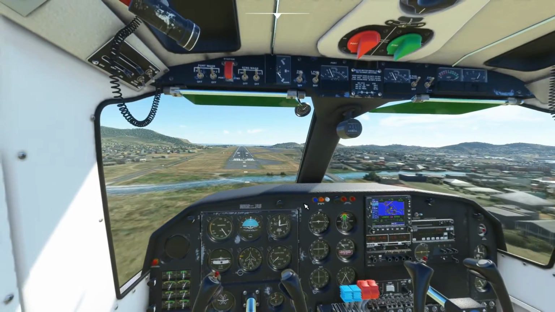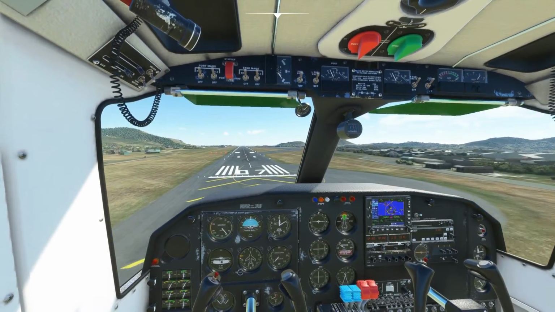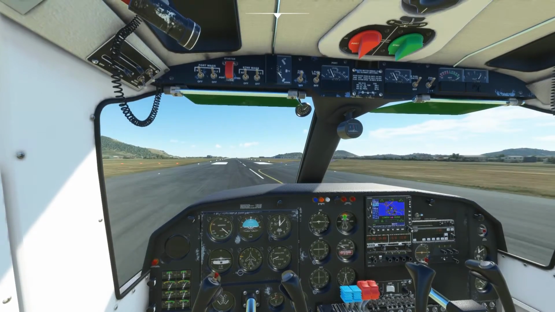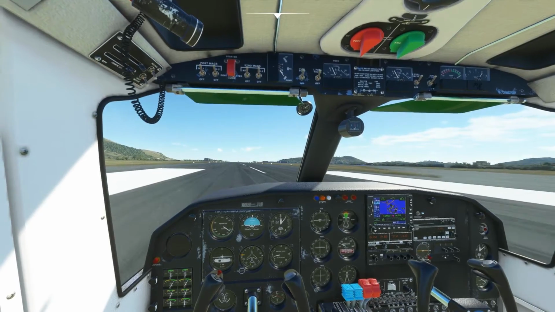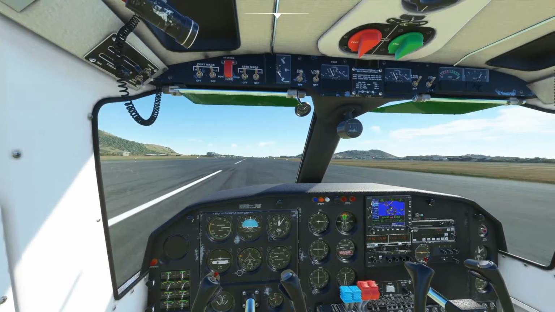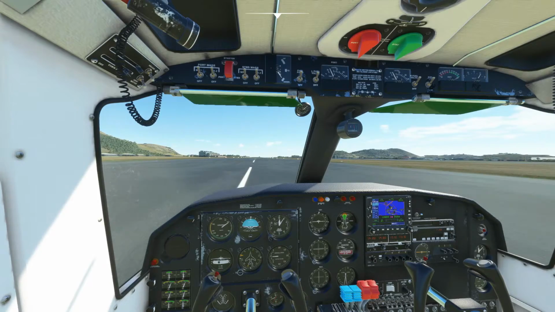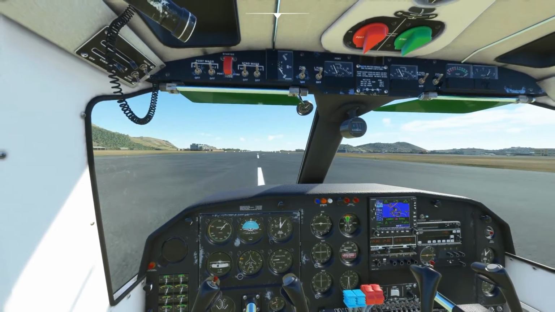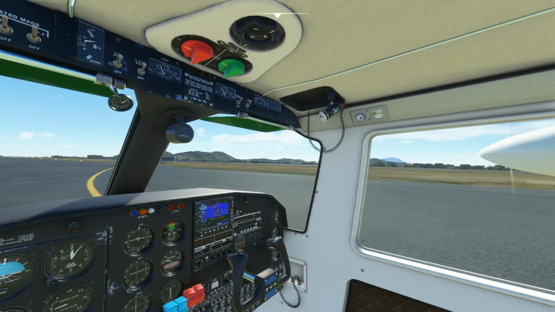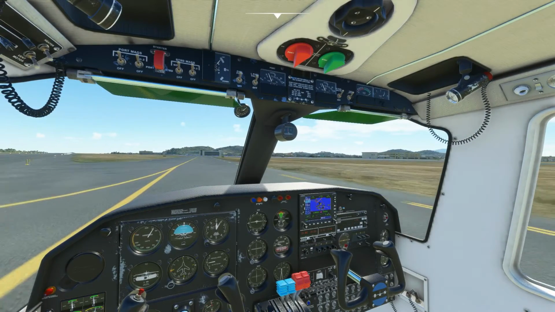So we should be coming in for a smooth landing. Get more in the center line. Ladies and gentlemen, welcome to St. Kitts. Welcome to the very barren St. Kitts. Oh man. Yeah, default scenery does not do this airport justice at all.